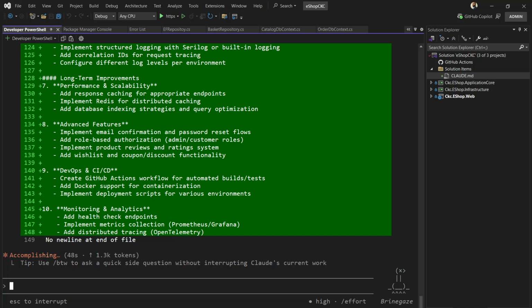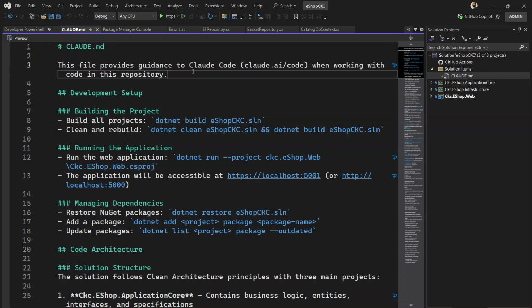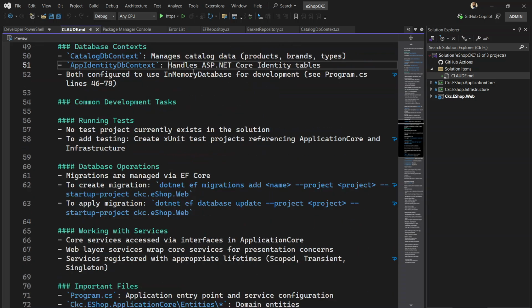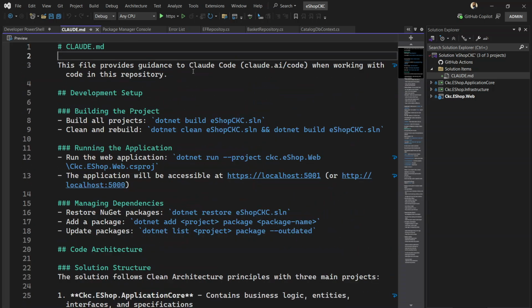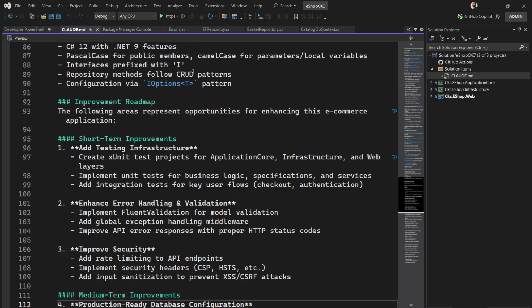And let's see, then we'll be reopening the Claude file again. So it has updated this file, and let me see what it has done. You can see, apart from what the project is currently doing, we do have a roadmap as well.